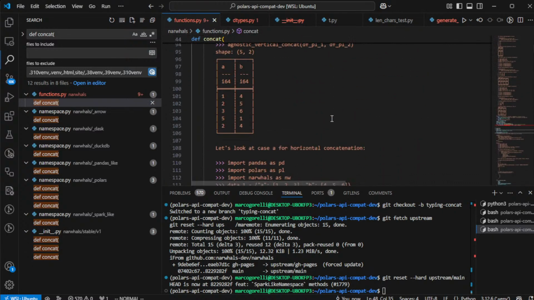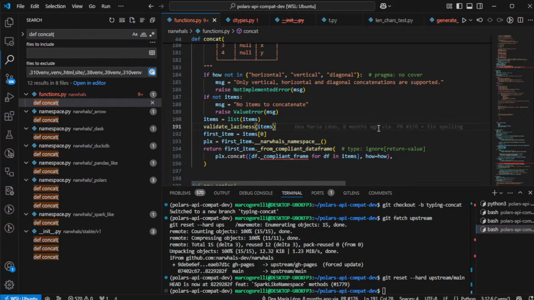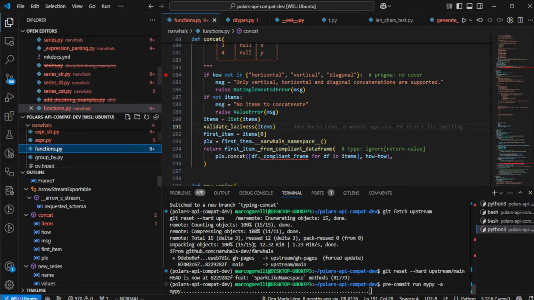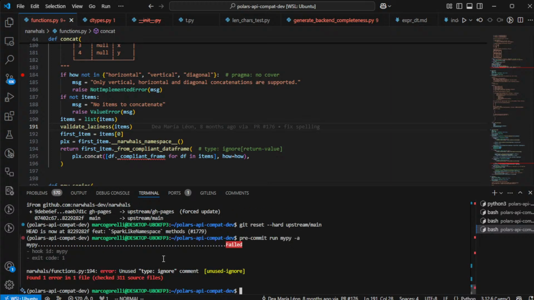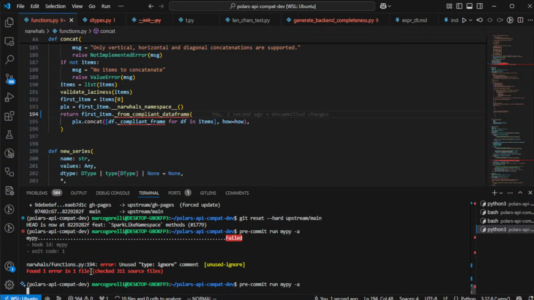And then if we run MyPy all, I hope it tells us that now there's one type ignore which we no longer need. Yes, nice. Wait, no, that's not the one I was hoping for. There was another one in a test to do with concat, I thought.